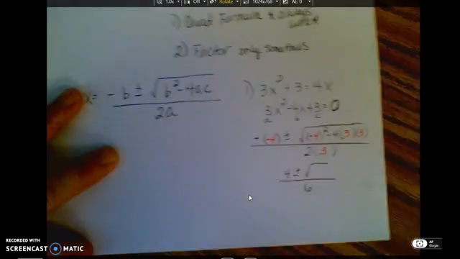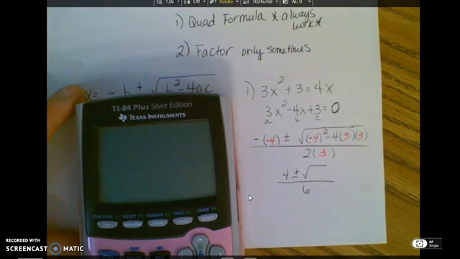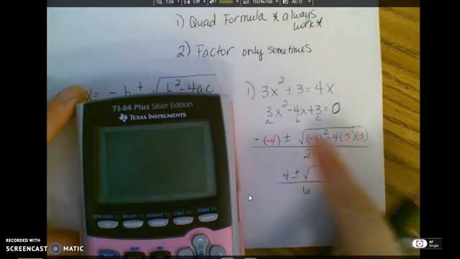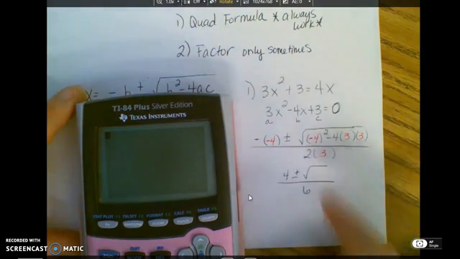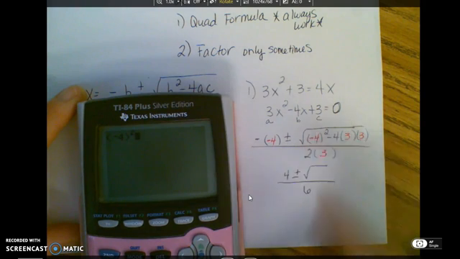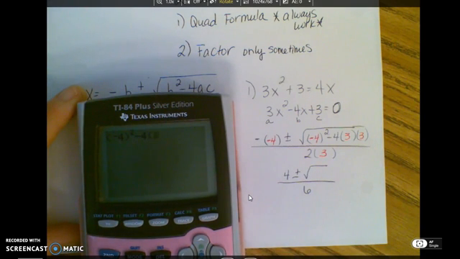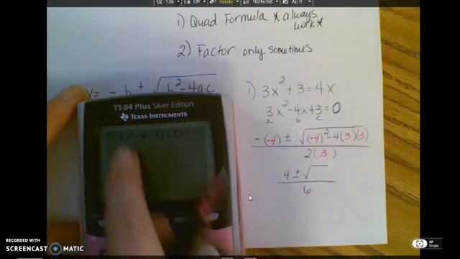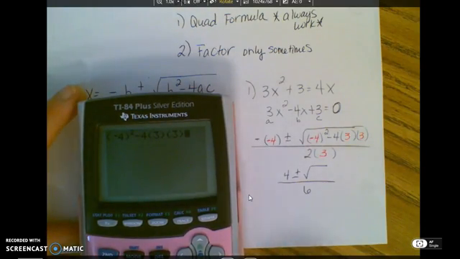I'm going to use my calculator to get me the exact answer for the rest. Notice I've already written the square root, so when I type this in, I am not putting the square root because I've already written it. So I'm going to type it just like I wrote it: negative 4 squared minus 4 times 3 times 3. Everything that was under the square root is exactly what I typed. I didn't change it.